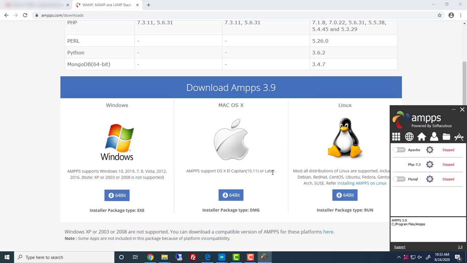Now you can see the AMPS server started with Apache, PHP and MySQL, and the services are started successfully.